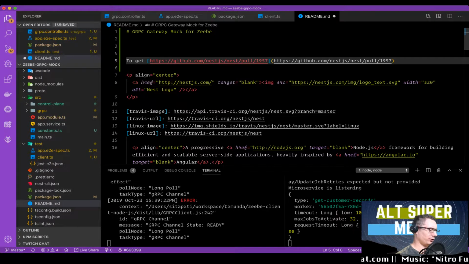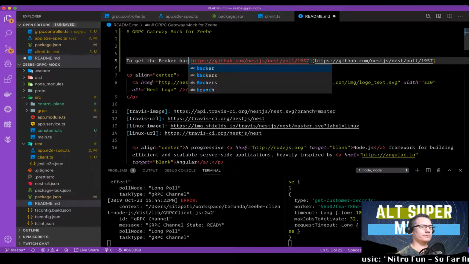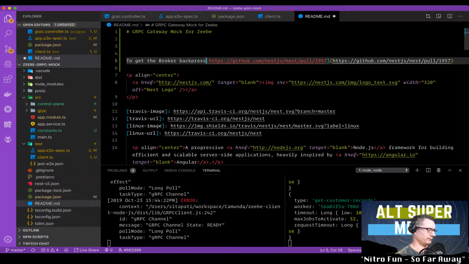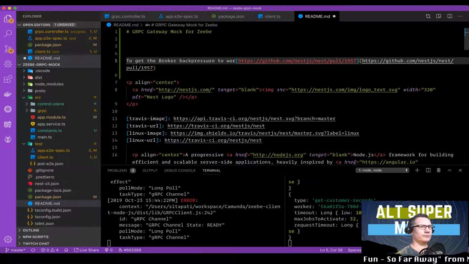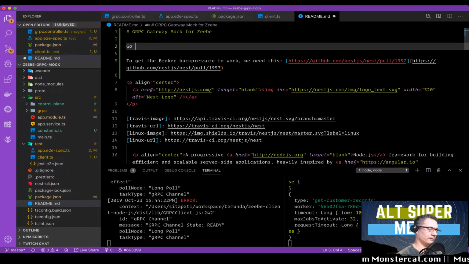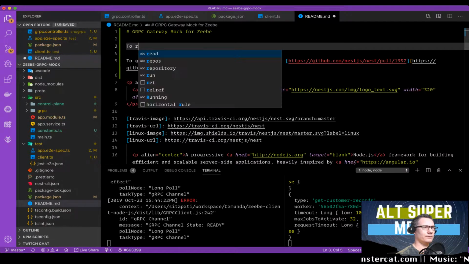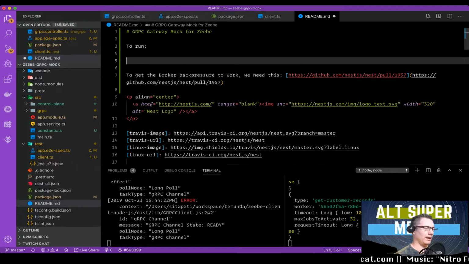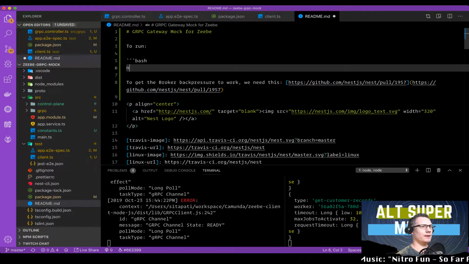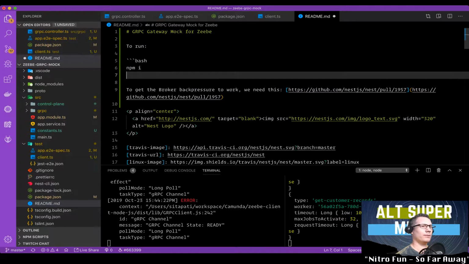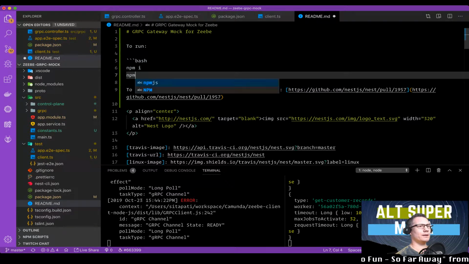Okay, to get the broker back pressure, bash. npm I, and then npm run start dev.